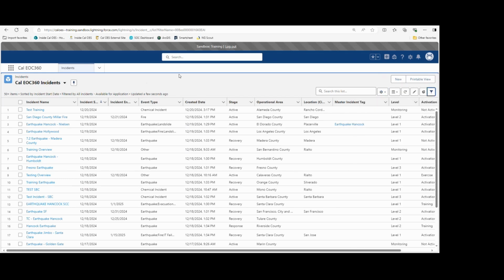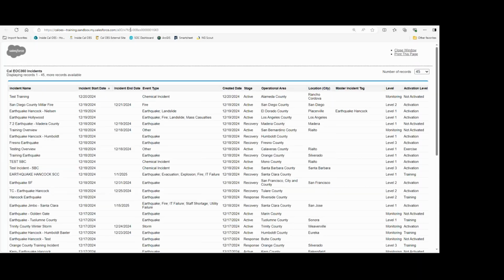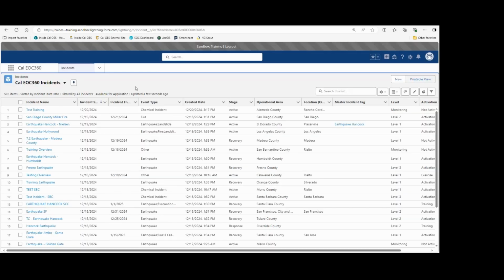All right, so as far as how then the rest of this stuff works, you're going to have a few different things that are within almost every single one of these boards, and that's usually some sort of button option up here. Printable view for any of these is going to bring up a new tab with a printer-friendly view of what you were just looking at. You even have a few more control options here, and then you can print right from it. Different boards will have some different print functions or different output views just to make it work better. So if you need it in physical format or PDF format, you can do that.